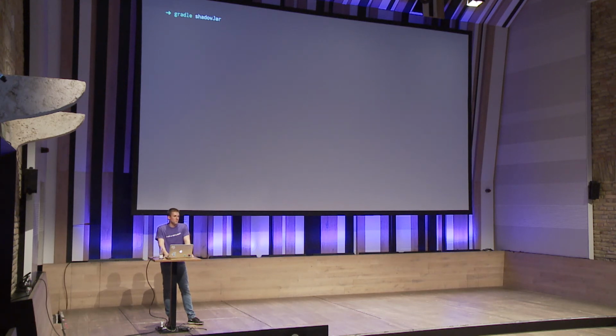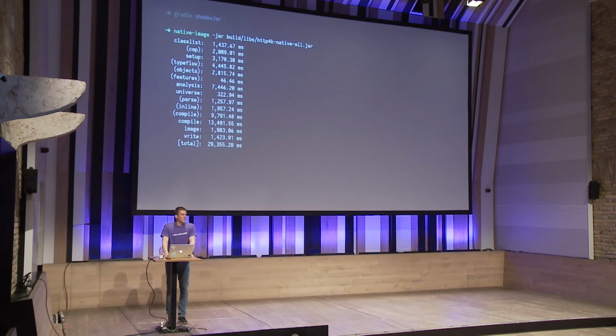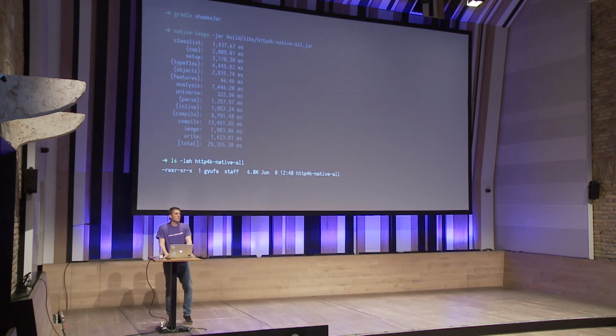This is the same concept. So what I can do is to pass this fat jar to my native image command. It comes with the GraalVM distribution. It performs the actual ahead-of-time compilation, and we can verify that we have the native executable.